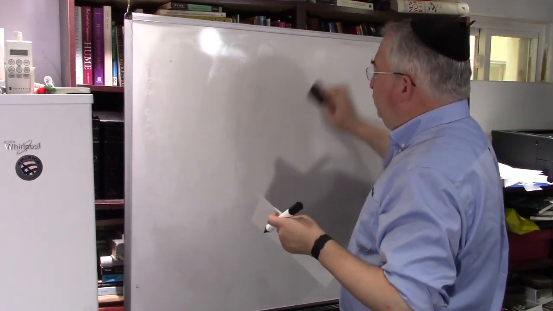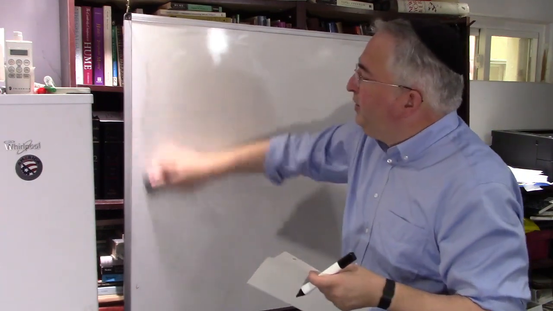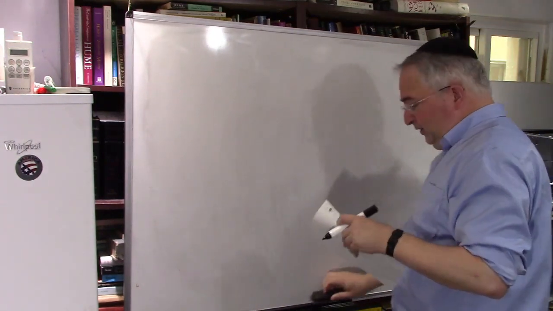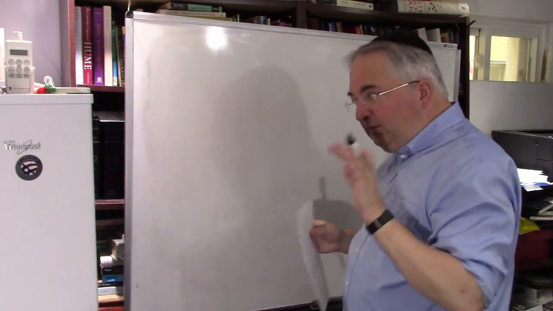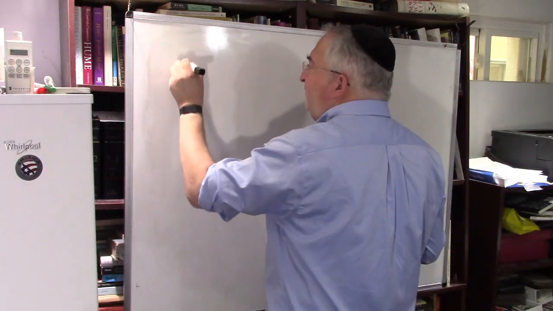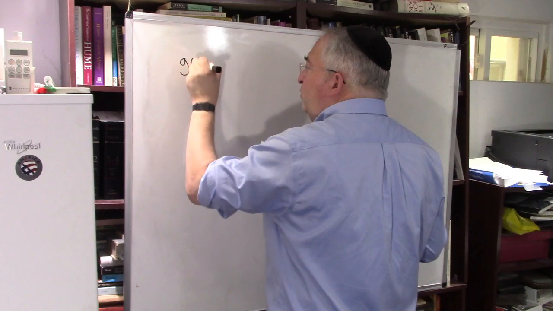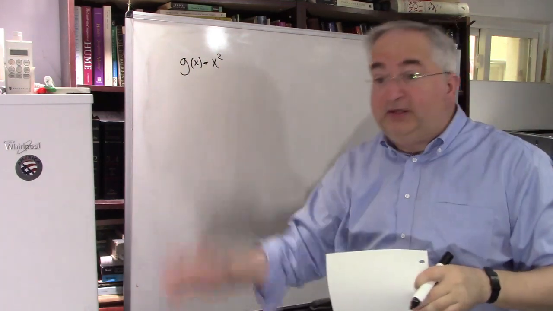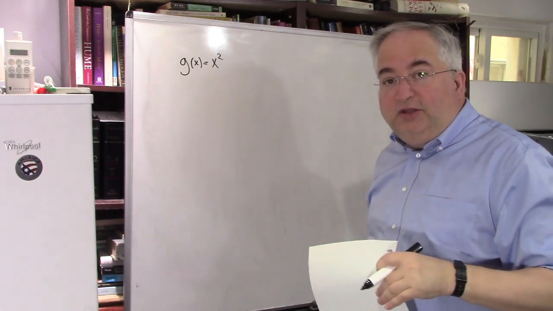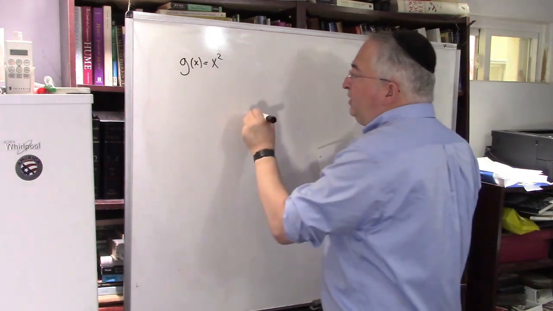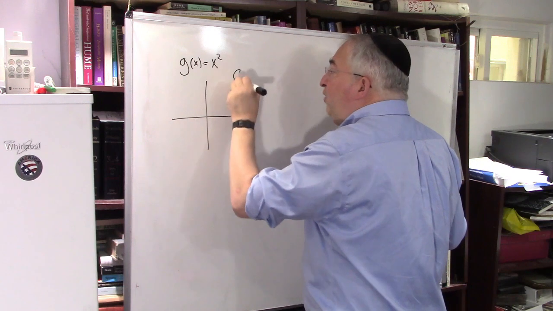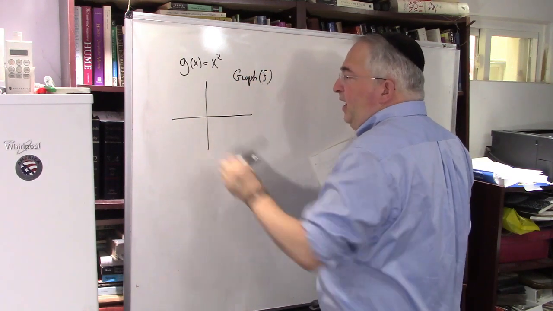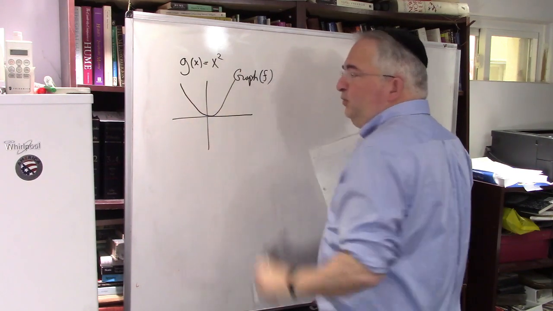Okay, now I'm going to use a word that you've seen, but you think it's something different. But it's actually the same. So let me just say it the way you've seen it before. We had a function g of x, which is equal to x squared. And your 9th grade teacher and your 10th grade teacher and your 11th grade teacher and your pre-calculus teacher asked you for the graph of f. And you had to spend a lot of time doing that.